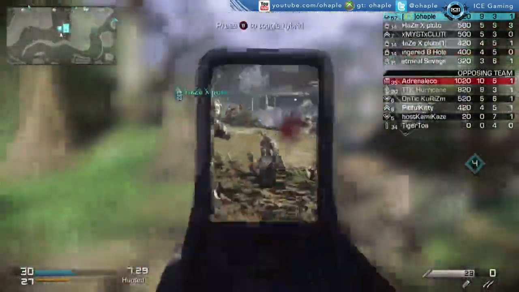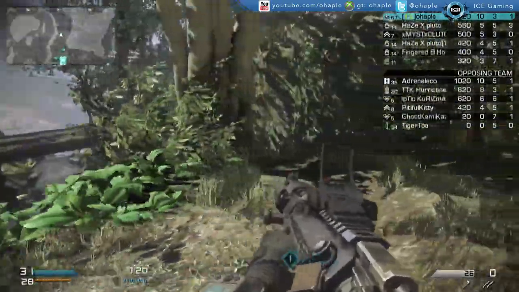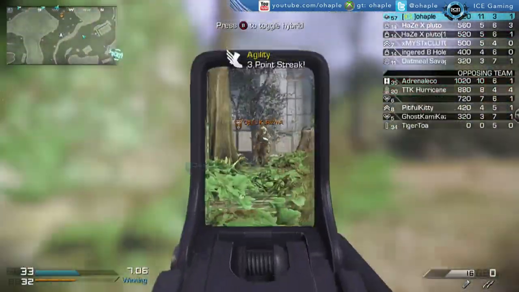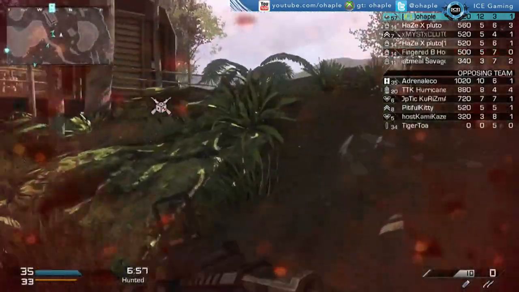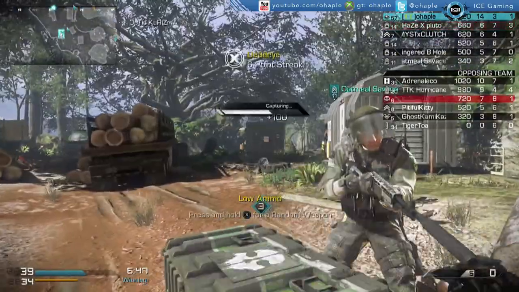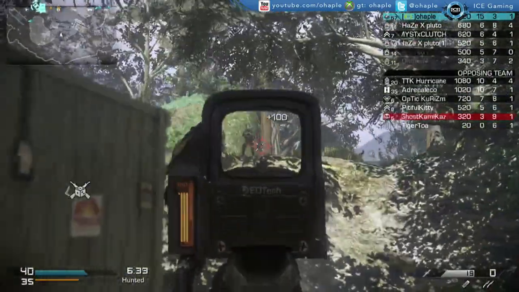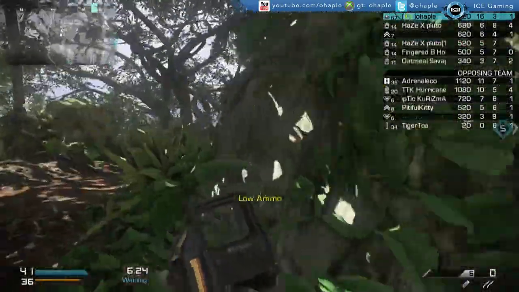Alright, so we got something. Oh. I don't know this gun. I do not want the shotgun. AK-12 custom. Alright, I want to make sure it's full auto. Oh, it's not full auto, it's burst. Oh boy, I can run out of ammo pretty quick here. Two bursts left.